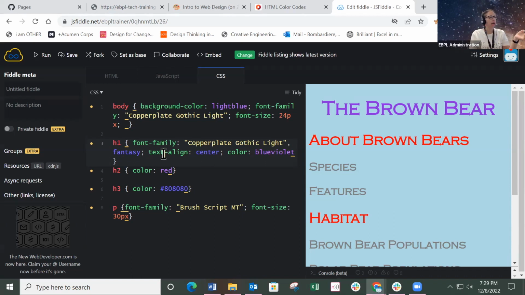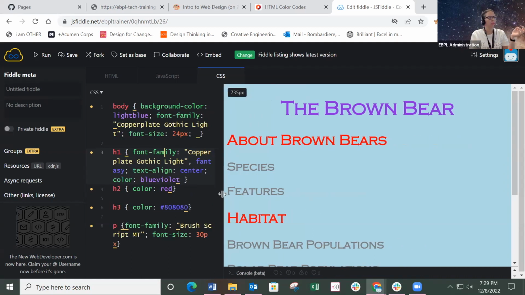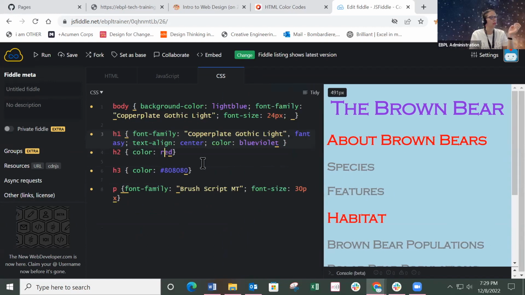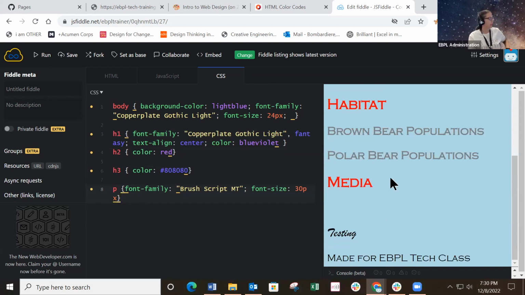Then it's going to align to the center. So this is supposed to align to the center. I don't know why it's not aligning to the center, but in the final version, it's going to be aligned to the center. And then we put the color, color red, H3, and then the font family. So you're going to see that.